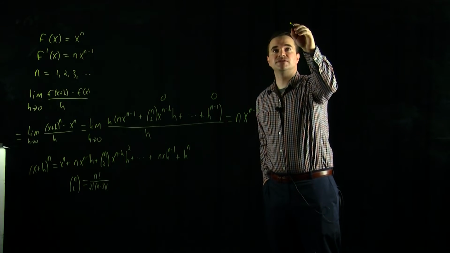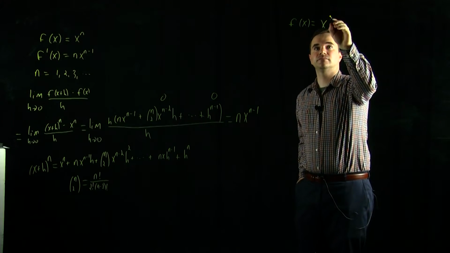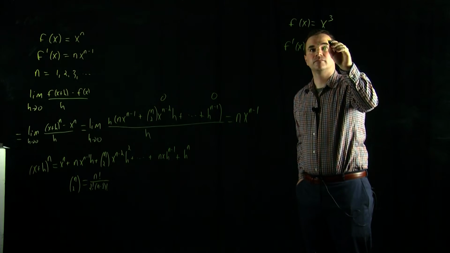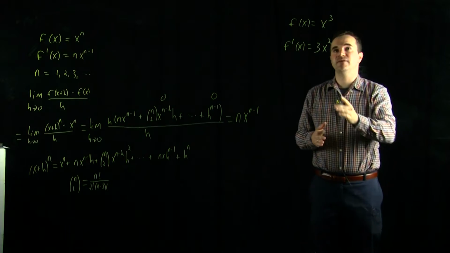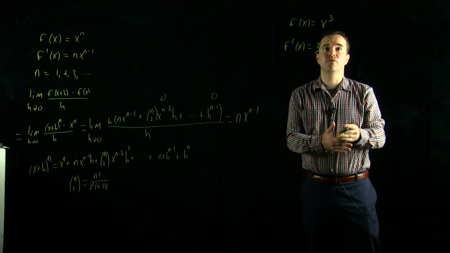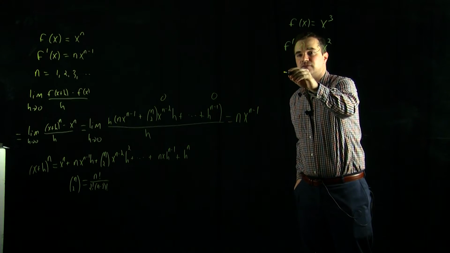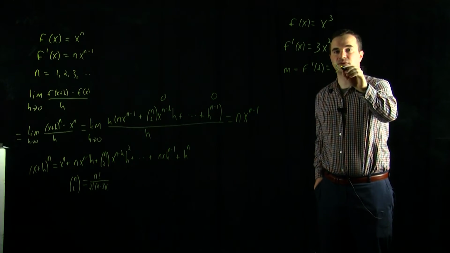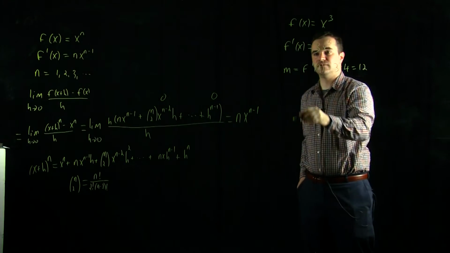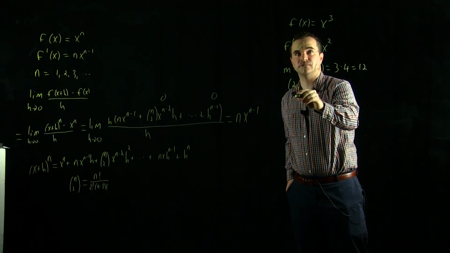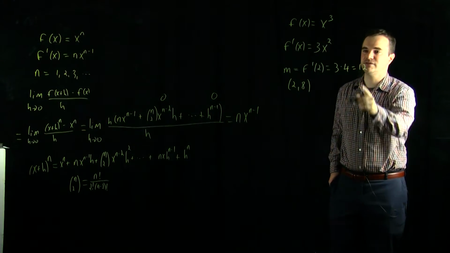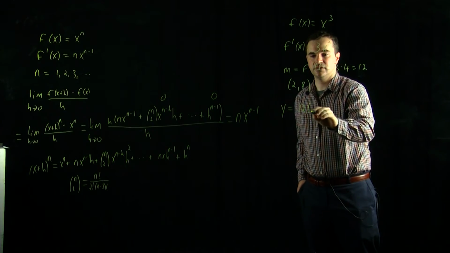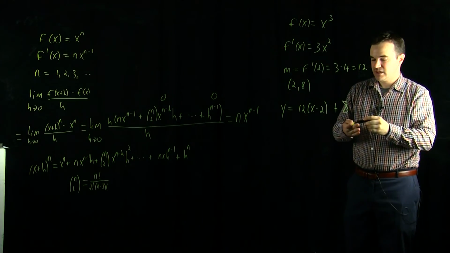So for instance, if you wanted to say, what's the derivative of f of x equals x cubed, automatically now, without having to go through that whole process, you know that answer is 3 times x squared. So for instance, if I say take f of x equals x cubed and find for me the tangent line that goes through the point x equals 2, what you'll be doing is you'll be looking for the line with slope given by f prime of 2. So that's 3 times 2 squared. So the line with slope 12, and that goes through the point x equals 2, and y equals 2 cubed. 2 cubed is 8. And now that you've got the slope and the point, you could just write down the tangent line. So it would just be 12 times x minus 2 plus 8.